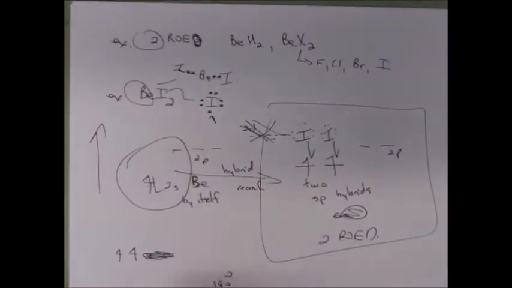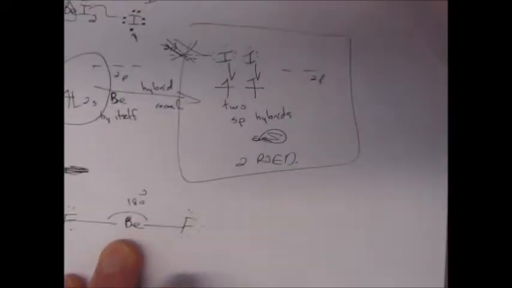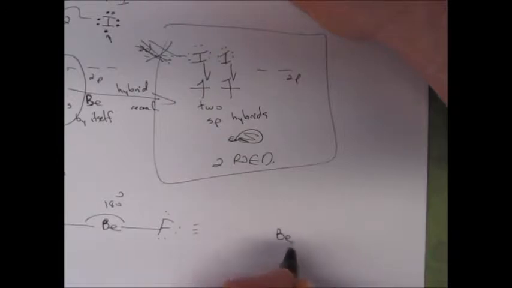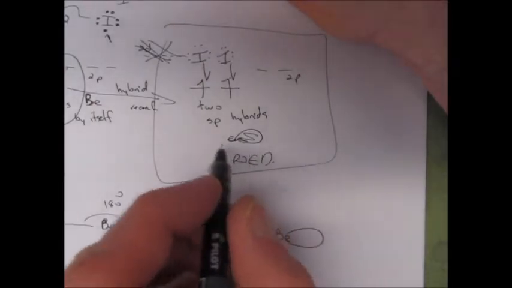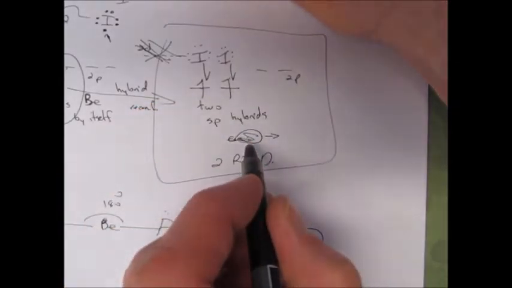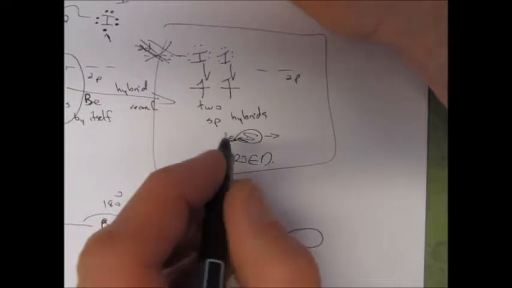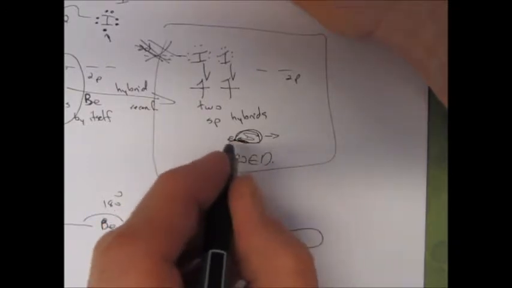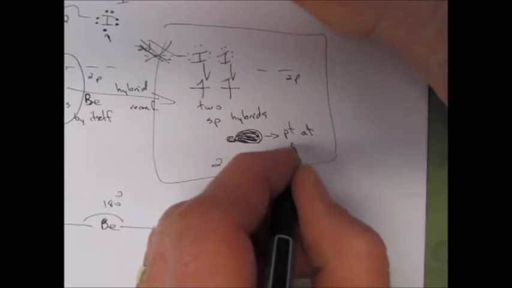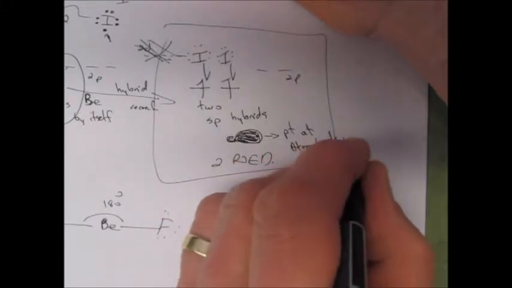Linear, 180. So what we've done here is essentially draw the Lewis structure with sticks and dots. Okay, but what if somebody says, I want you to show me the hybrid orbitals and all atomic orbital overlaps? Well, beryllium has these 2 orbitals, and the thing about these is these hybrid orbitals are going to be equal in energy, okay? They're all going to look the same. I don't care if it's sp, sp2, sp3. For drawing purposes, we're not doing the exact calculations. They look like this, and this area is going to point at the atom it wants to bond with.